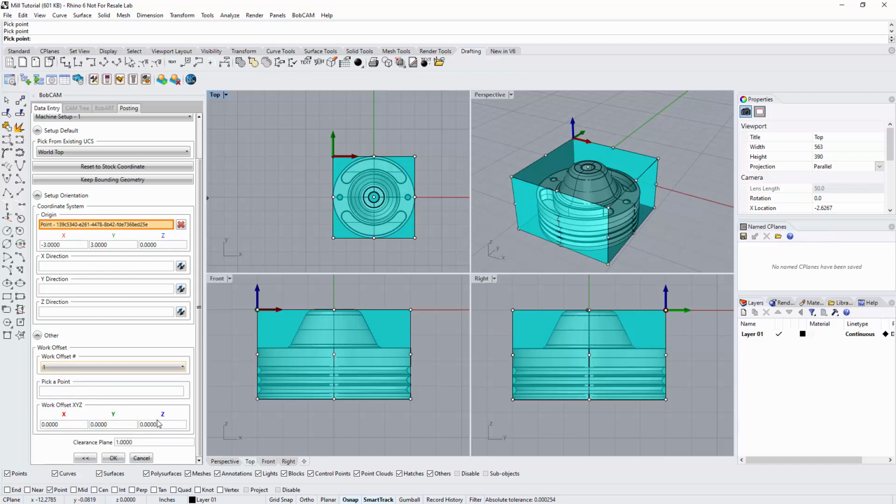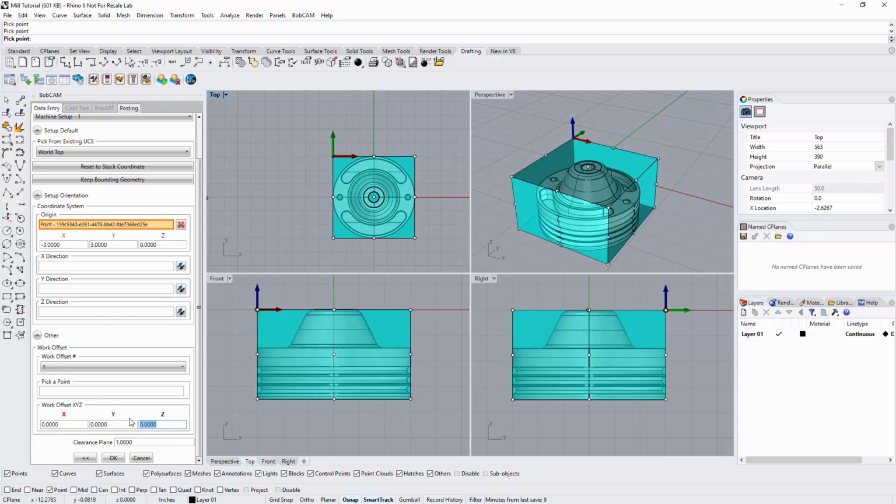And then right here for the work offset XYZ, if you have the Machine Simulation Pro, so when you launch the simulation, if you can see the machine inside that simulation, then you're going to want to add a value into your Z so that we lift the part up. This does not affect the G code in any way, shape, or form. It's just for the simulation. If you don't add a Z value in here, your part will be inside the virtual table, and you'll have a bunch of errors telling you that you're machining through your table. So you want to be careful with that.